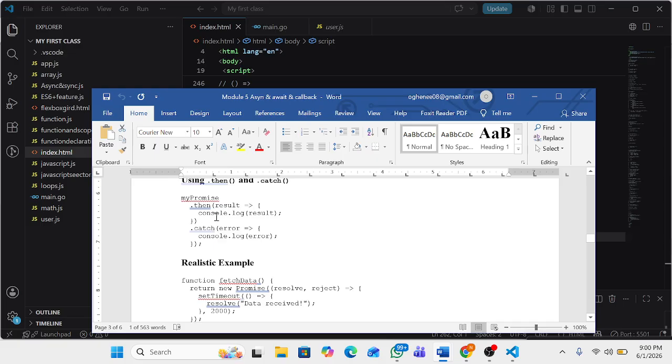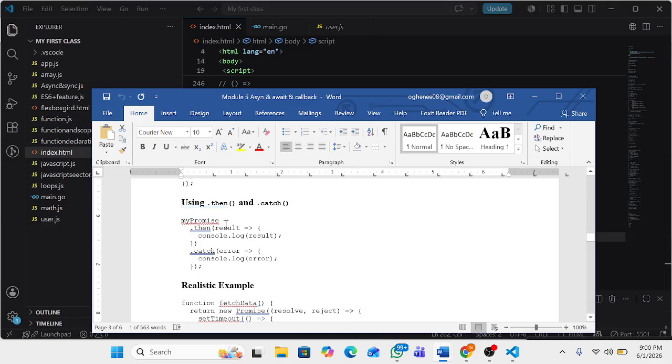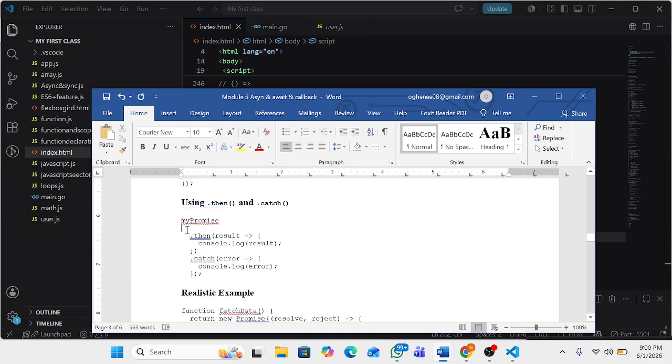This is where you write all your code, all your programs. Then you come down and say result equal to something, then dot then result. When you call this result, it means all the code you have written is working. You console.log the result.